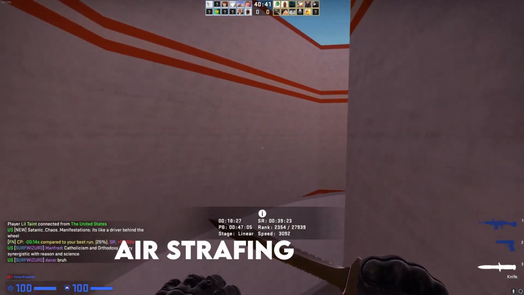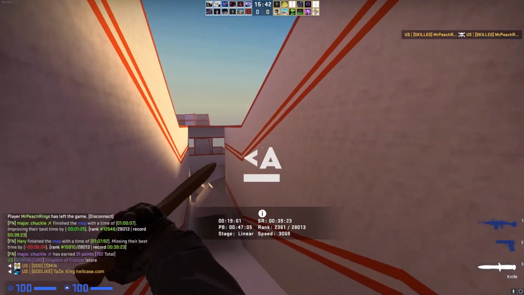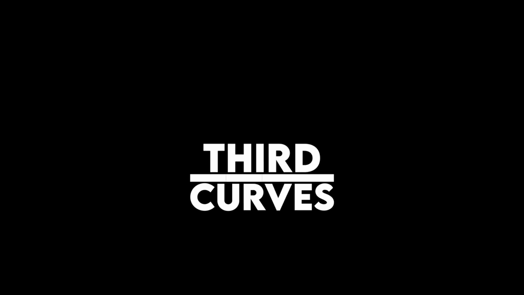Second, you need to learn how to control yourself mid-air. This is called air strafing, and this unlocks more opportunities like skips, which will let you get a faster PB. Air strafing is also easy because it's mostly dependent on what keys you press. To air strafe to the right, you need to hold the D key, but to air strafe to the left, you need to hold the A key, and you do this while you're turning your mouse to the right or to the left.